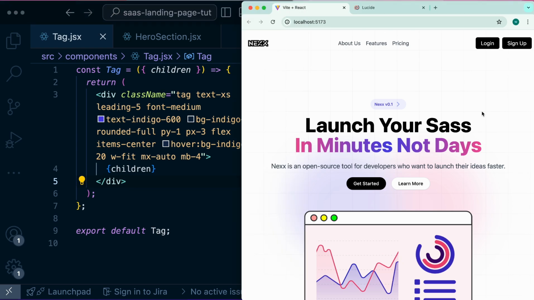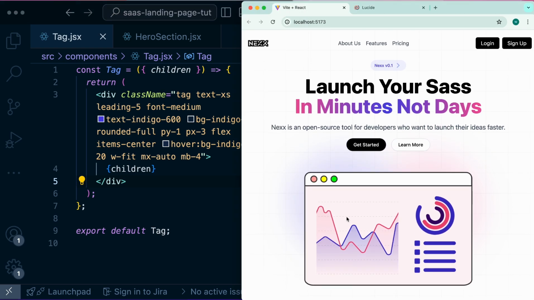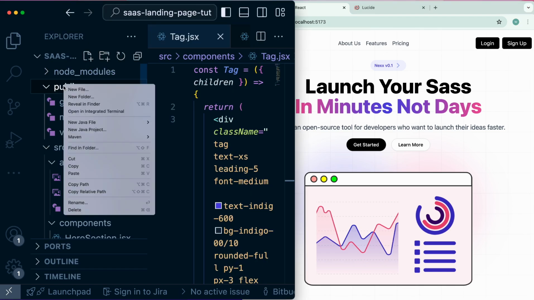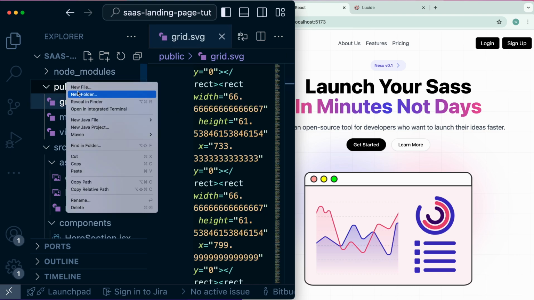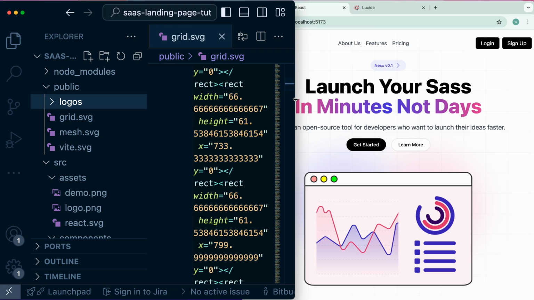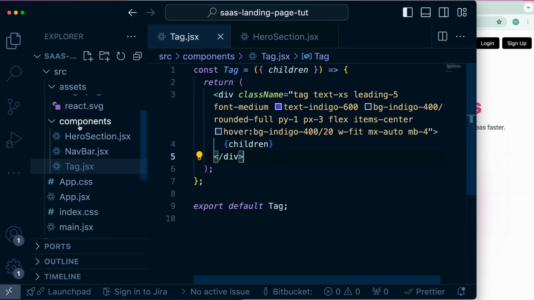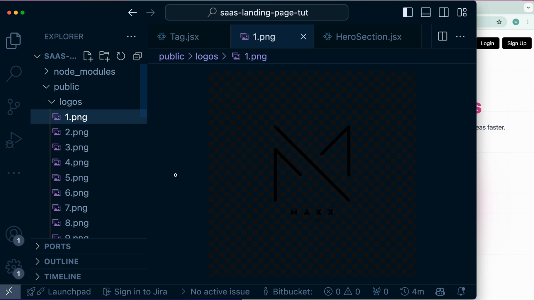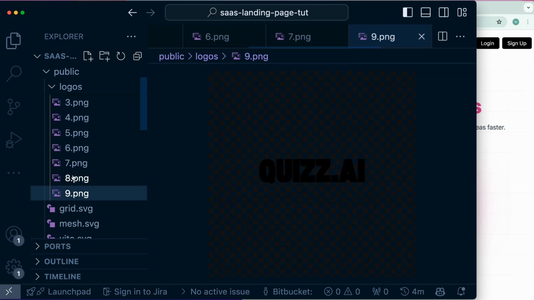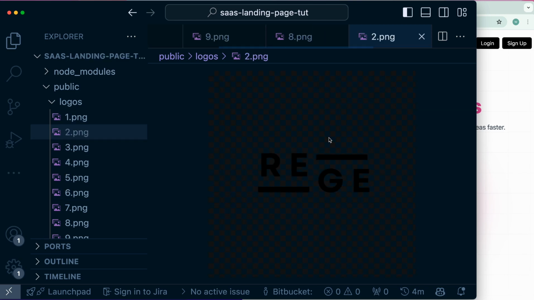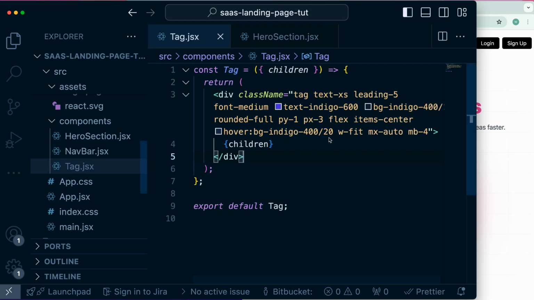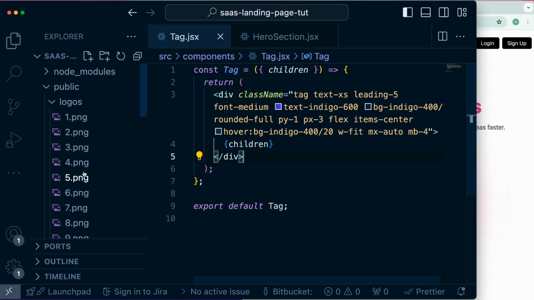What we're doing next is building out a slider that will show up below this demo image, and it would be displaying logos of partners. For that, in the public folder, I'm going to paste this folder for the logos that I have for the partners. I'll close this out. So this is how it looks. It's a folder. I also created these logos using Canva, just different names, and they could be used for partners or clients that you want to showcase, any brands or names.